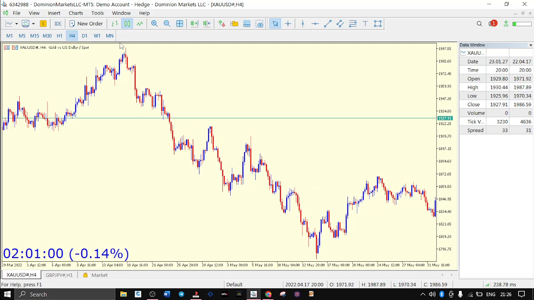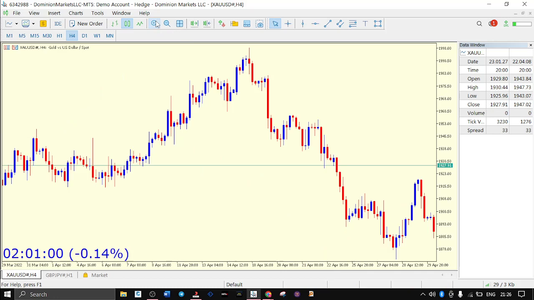Market structure. This one is making lower lows, lower highs, lower lows, lower highs. See the previous lower low being retested. Maybe this one forms a very good previous lower low being retested here, and the market went down. Look at this strong momentum candle. So now let me zoom in a bit.